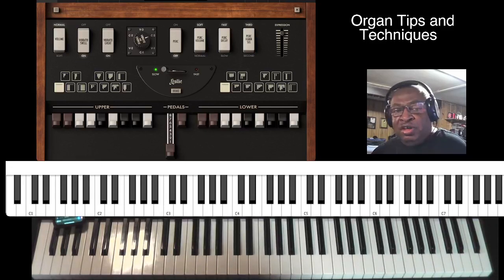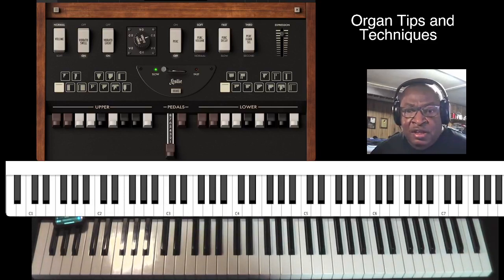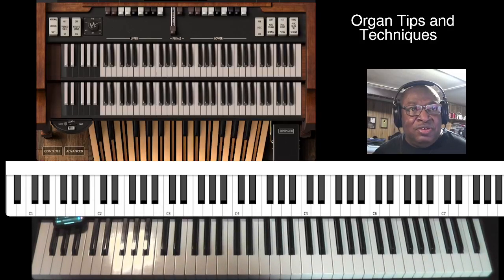You open the organ. This is generic, so you don't see the way it starts. On an actual organ, you will see two switches to power it on your right side, on the upper manual side, on the wood portion of the organ. I want to see if I can switch this back, give you an idea where you're going to look for that. You probably know it.